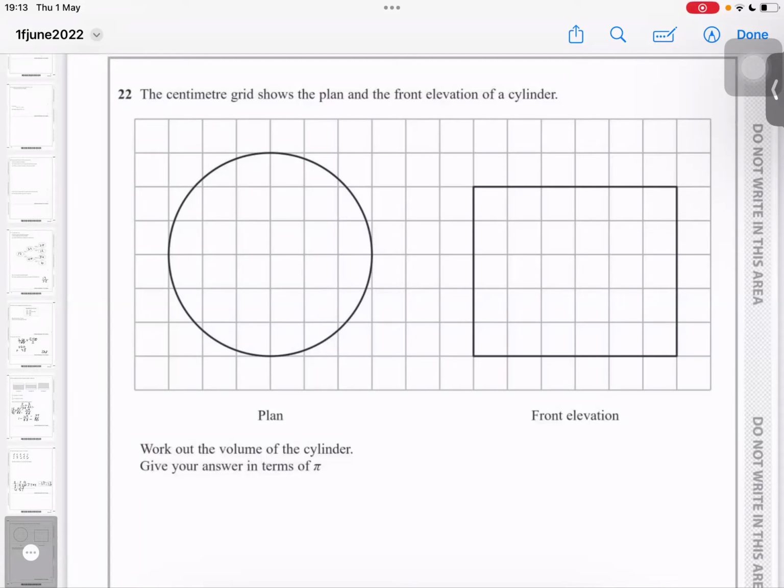Okay. Did you get the explanation of that point? How you got to 9 pi? Yes. The pi times 3 times 3. So the 3 times 3 gave us 9. So that's why we now have 9 pi.